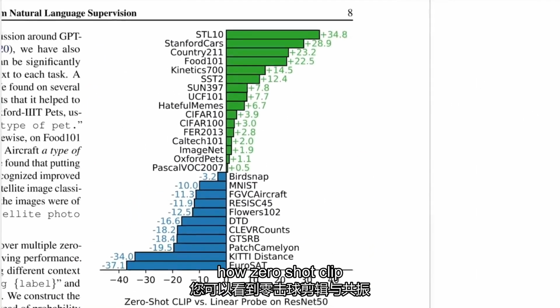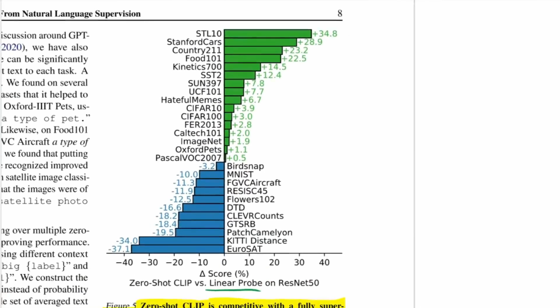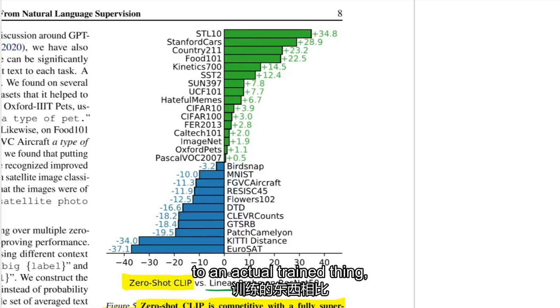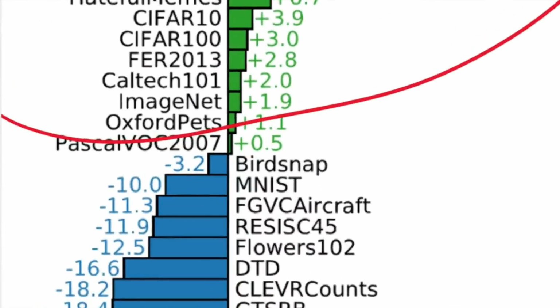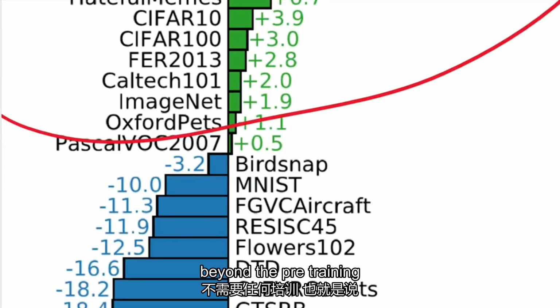And here you can see how zero-shot CLIP compares to linear probe on ResNet 50. Zero-shot CLIP compared to an actual trained thing, not the best, but a trained thing. And you can see that on many datasets, CLIP outperforms the ResNet 50. Zero shot, right? So no training required beyond the pre-training.